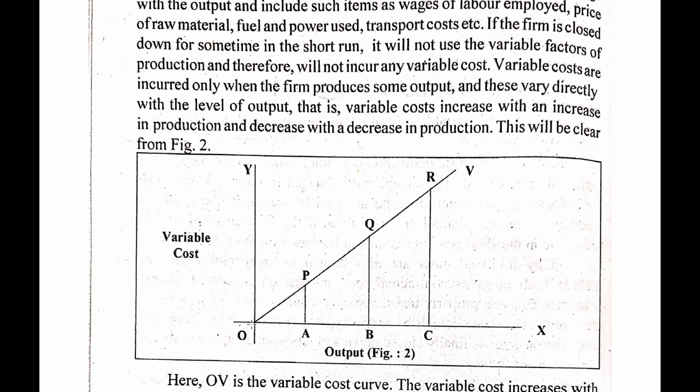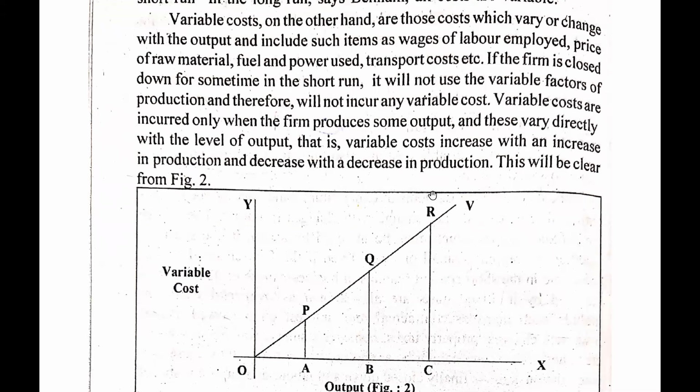Variable cost is a cost which increases according to the increment in production. So as you increase your production, your variable cost will also increase. For example, raw material is considered a variable cost, because the more production you want to do, the more raw material you need to buy. So as you buy more raw material, the cost of raw material will increase.